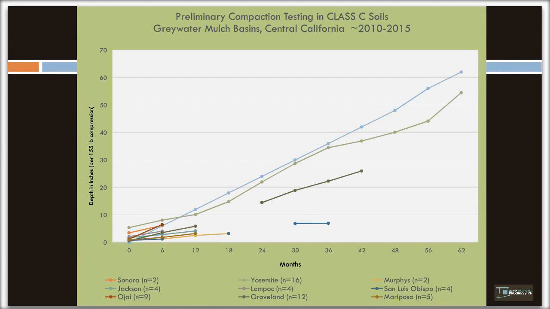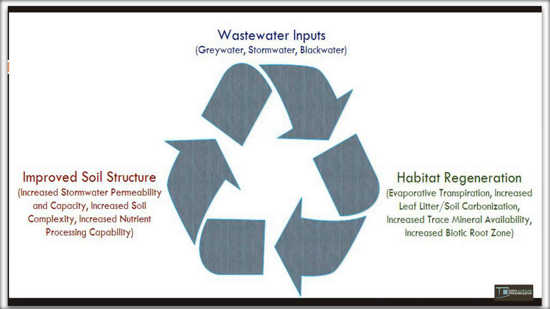You can see, the x-axis is months, and the y-axis is depth. The light blue line moving to the top right corner is Evergreen Lodge, which, to be fair, is past that in measurement. We haven't been able to find a way to measure past that. So we're getting into feet of soils that are decompacted in these mulch basins, with a control on the outside that is still really compacted. So something in these mulch basins is really allowing for this decompaction.